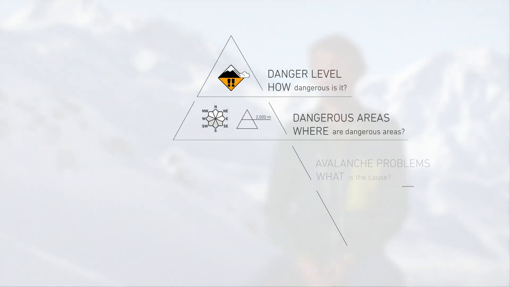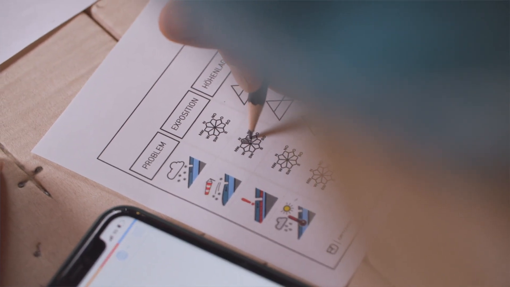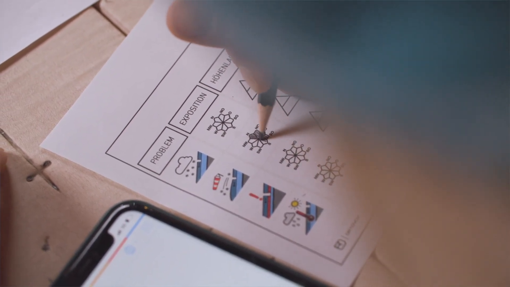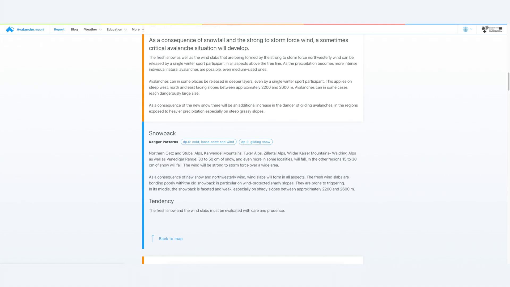The information in the avalanche bulletin is displayed in the form of a pyramid. At the top is the avalanche danger level, which provides a general statement on how dangerous the forecast in the chosen region is. The compass rose and the elevation are also often provided for the avalanche-prone locations where the danger is especially high. The avalanche problem tells us the characteristics of the danger on the slope, so how pronounced the danger on the slope is. On the next level, we find information about the snowpack and the weather, where more experienced users can find more detailed information about the current avalanche situation.